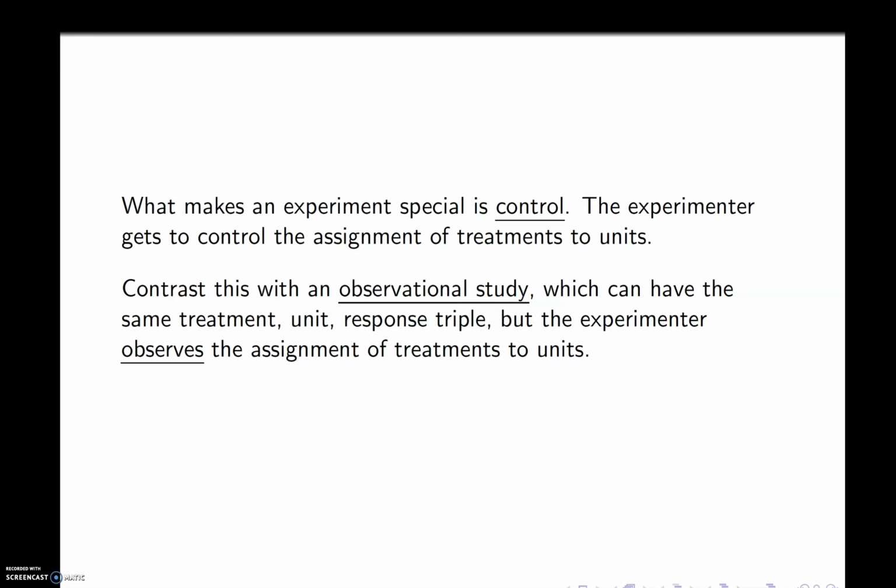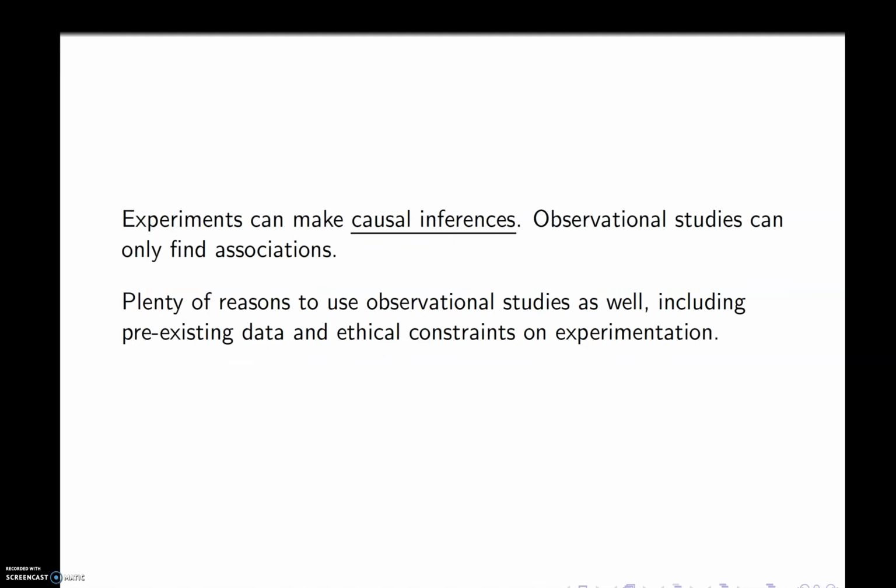Think of it this way. Let's say you're designing a drug trial. In an experimental design, you decide which research participants receive which dose of drug. In an observational study, you may just ask them, how much of the drug did you take? That is a core and important difference.